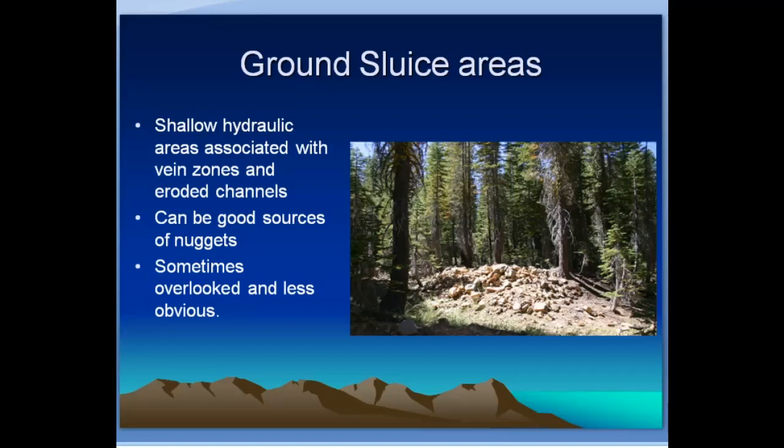Here the gravels were maybe 5 or 10 feet deep originally, and the miners washed off the 5 or 10 feet and then moved on. They threw their bigger gravels, the stuff that's too big to go in the sluice box, into a pile. Sometimes I've actually peeled back some of these piles and gotten some good nuggets. So sometimes, accessing bedrock where you have to peel back some of the boulder piles can be pretty good.